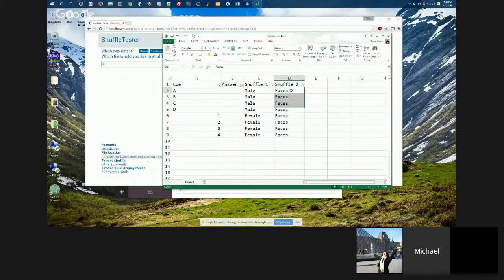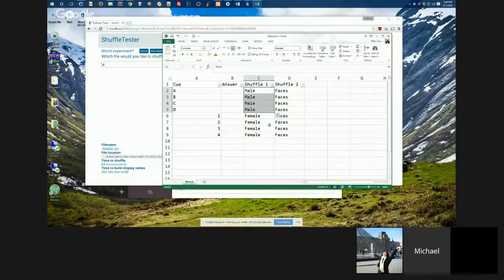And so what that tells it is that all these items are in the same group, and that group is the faces group. And then it essentially looks to the left and says, how many subgroups do I have? So faces has a male subgroup with 4 items and a female subgroup with 4 items. So what that means is that these 2 blocks of items will be randomly shuffled about each other.